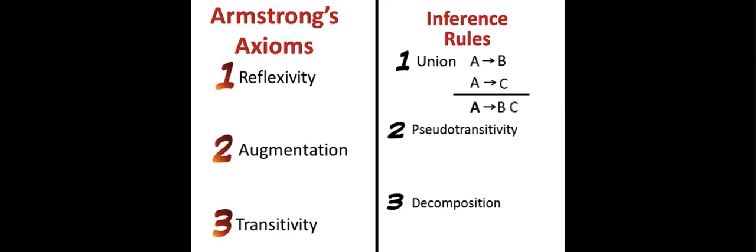The next inference rule is pseudo-transitivity. Let's say that an attribute A functionally determines B in F closure, and CB determines D in F closure. In this case, all we have to do is to replace B by A, so we can derive CA determines D. And the last inference rule left is decomposition, which works the opposite of the union inference rule. In this example, all we have to do is keep the left side and decompose the right side. An attribute A functionally determines B, and A also determines C.